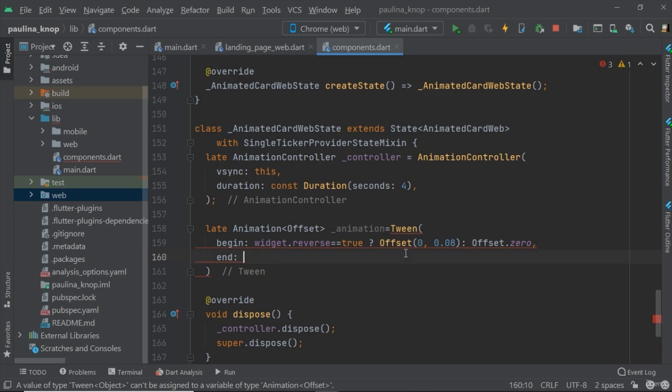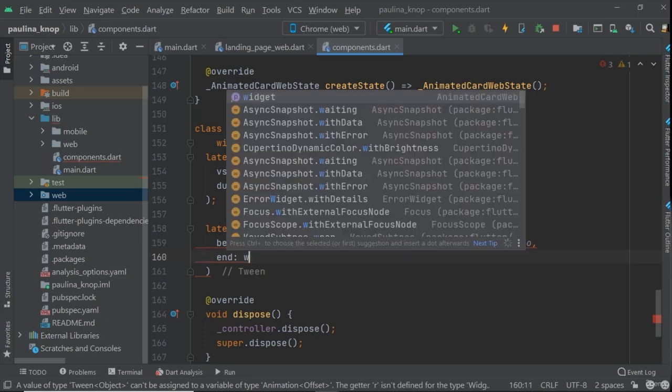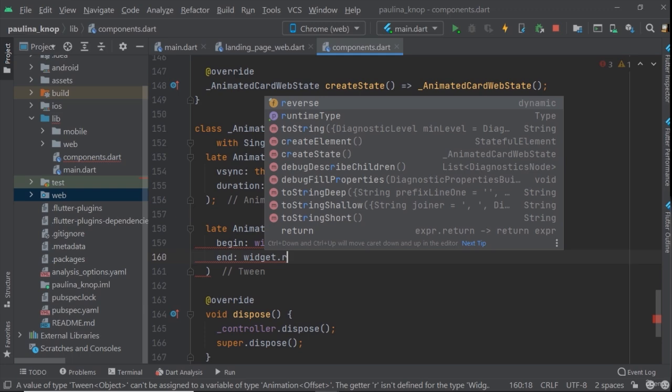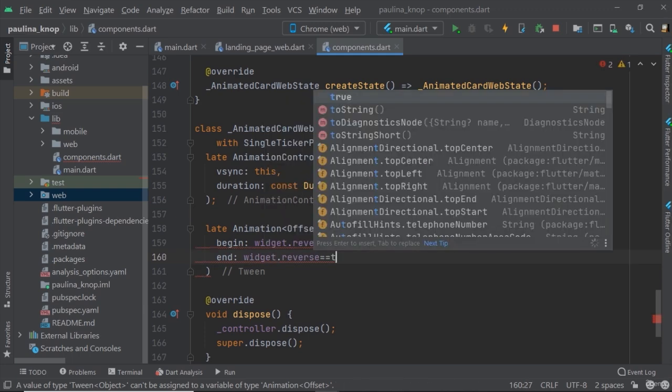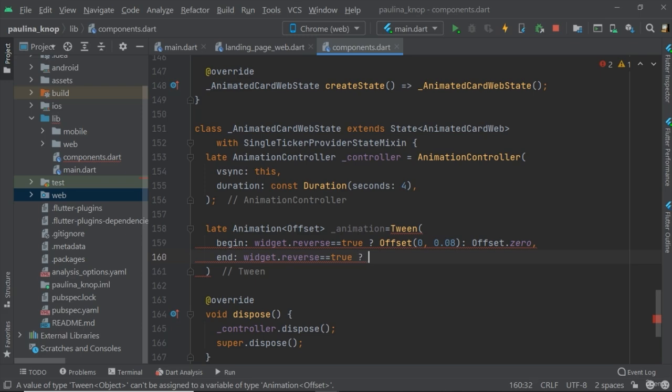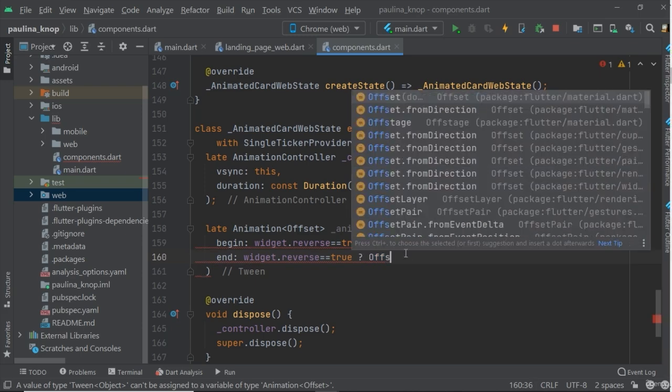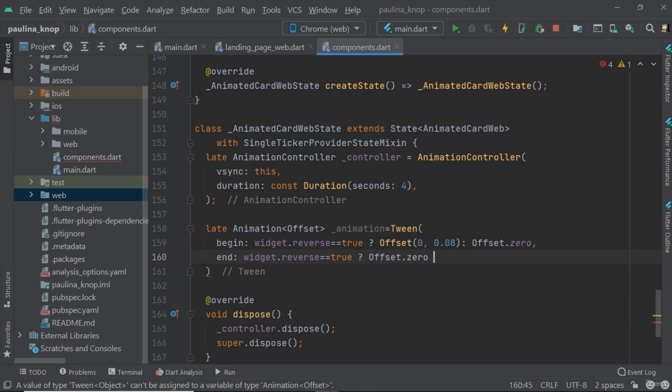Similarly, in the end property, we can write widget.reverse equals true. Then the ending position should be offset.0, or else the ending position will be offset 0,0.08.